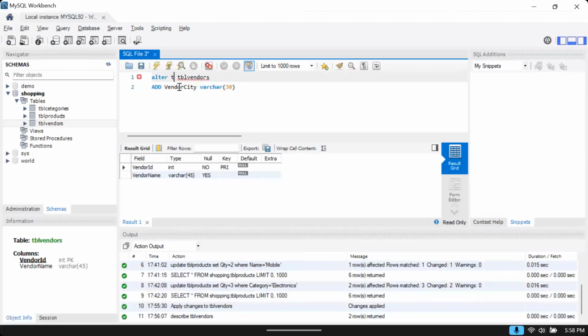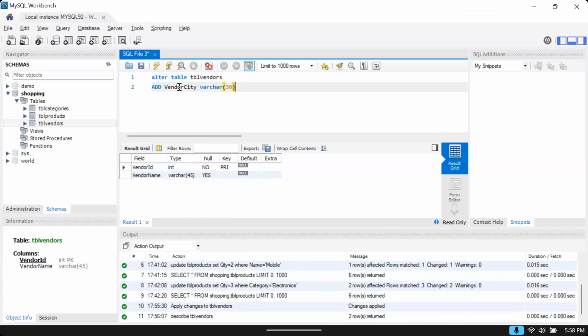That means we have to use table: alter table, table name, and add vendor city here.